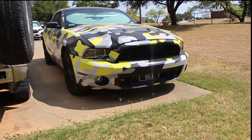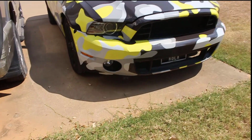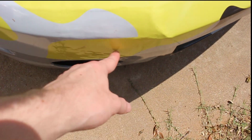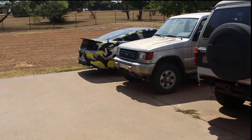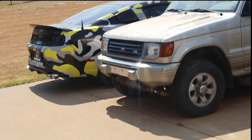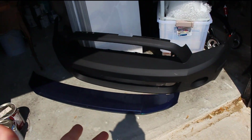This is my 2014 Mustang, and if you take a closer look at the front bumper here on the passenger side, you'll see it's kind of funky looking. About 8 months ago, I ordered a replacement GT500 front bumper for my car, and it never showed up until a few weeks ago. Why did it take 8 months to come? Because it got lost in shipping.